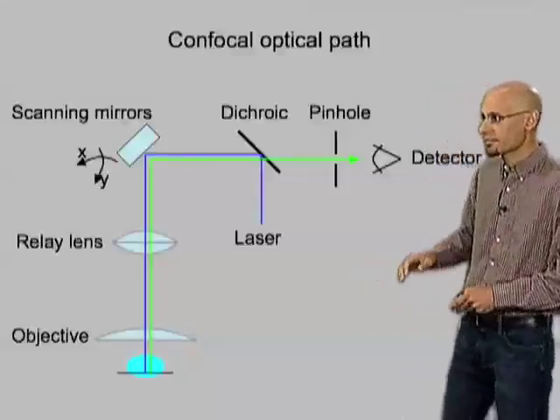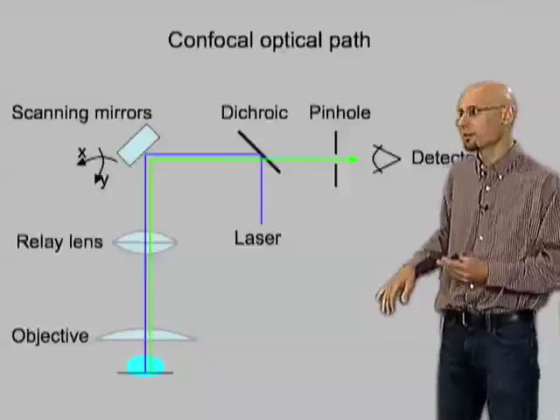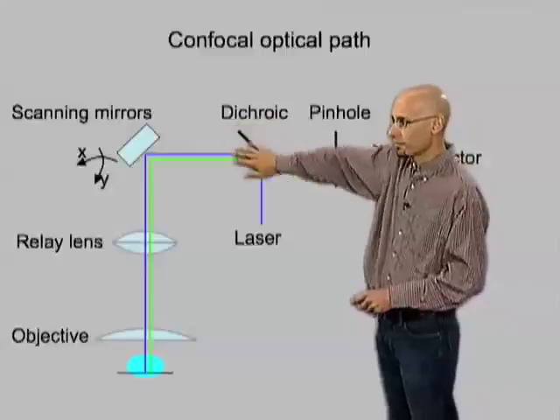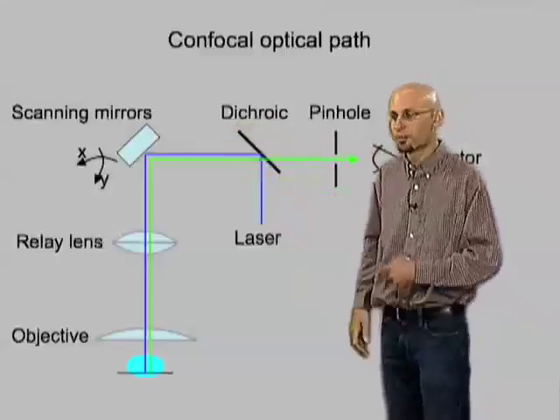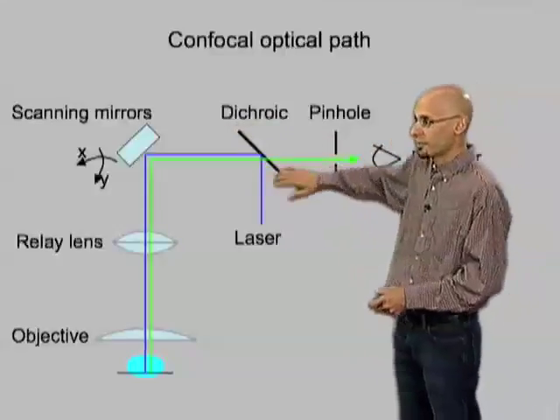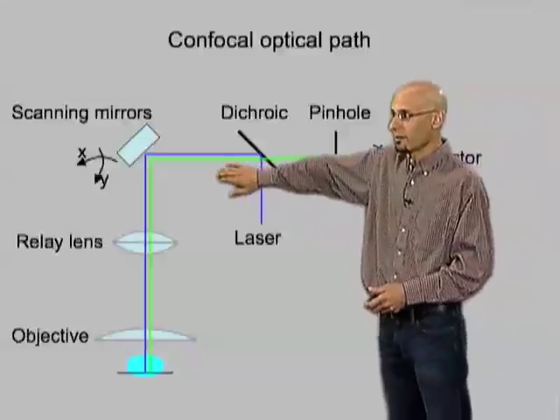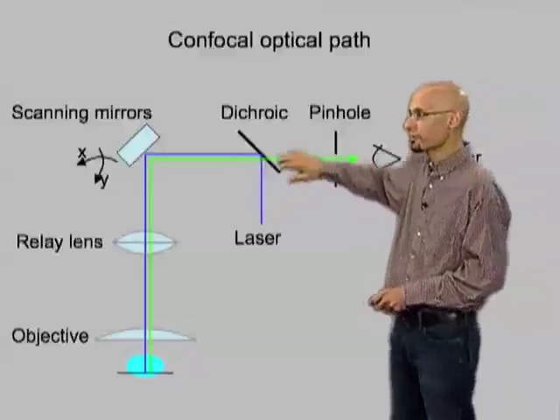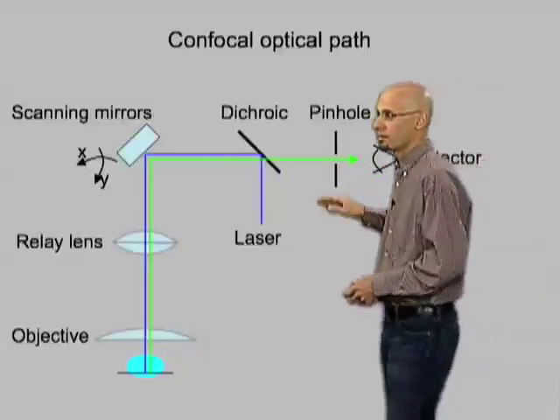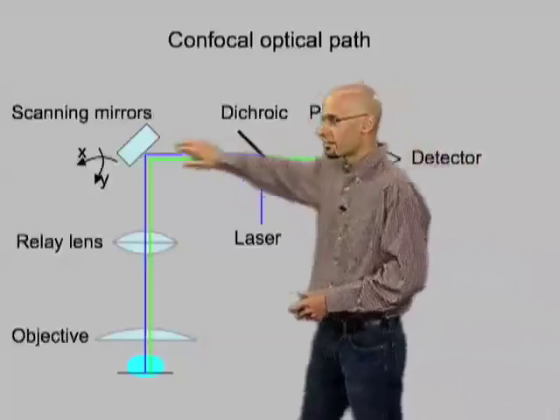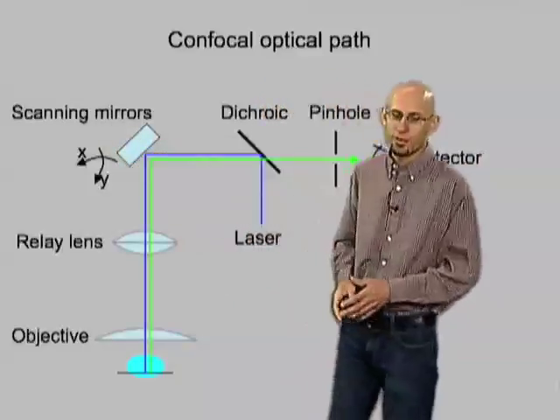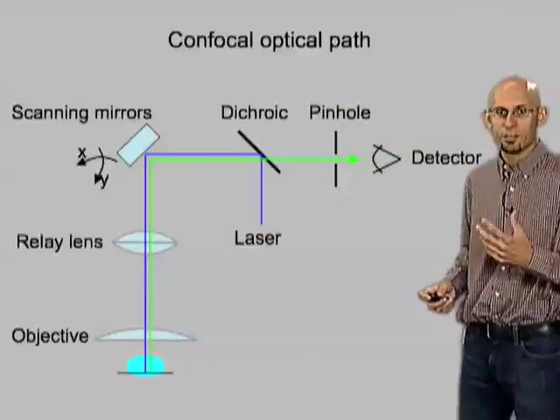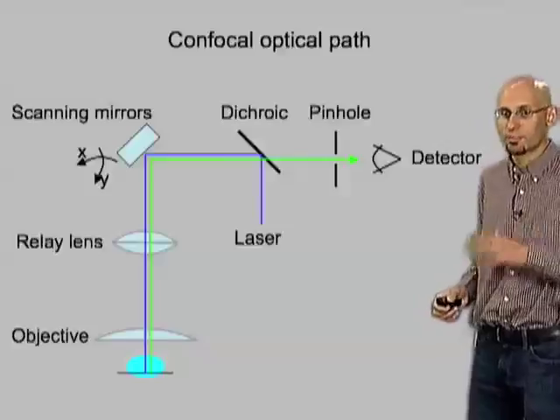So this is a simplified schematic of an actual confocal. You've got a dichroic mirror here. You'll have heard of these, they are discussed in Nico's talk on fluorescence. This mirror is set up so that it'll reflect the laser beam but transmit the emission light from the sample. Our excitation light from the laser is in blue, the emitted light is in green. Our light comes in off this dichroic, scanned off these mirrors, and those mirrors are steered around to change the angle at which the laser light hits the sample, and so change the position in the sample we're imaging.